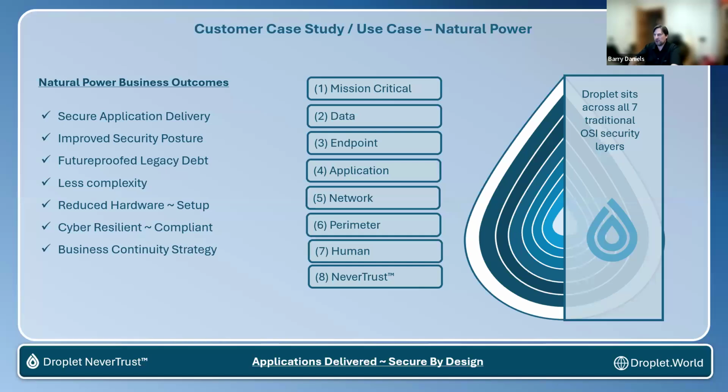In the world of Droplet, we can isolate that. We can make sure that even if your security tools let you down, even if you get a breach, even if you have something that takes you down, only the Outlook layer will be affected. The operation of the business on every other layer will continue to run, safe in the knowledge it can't break east-west, it can't go anywhere. It's in its own isolation bubble.